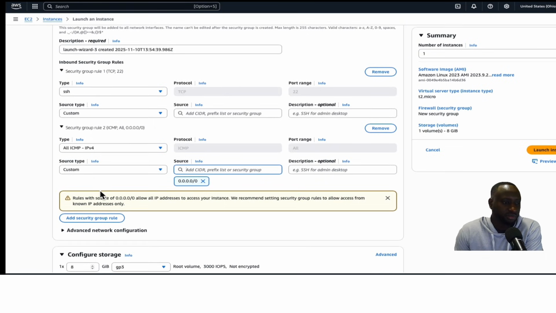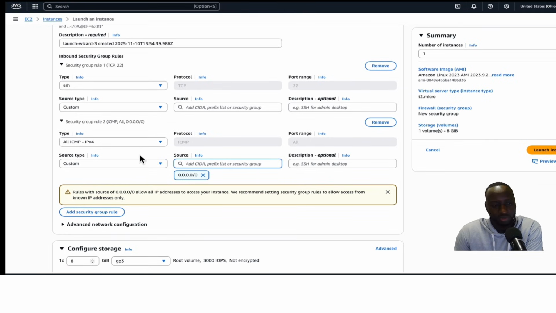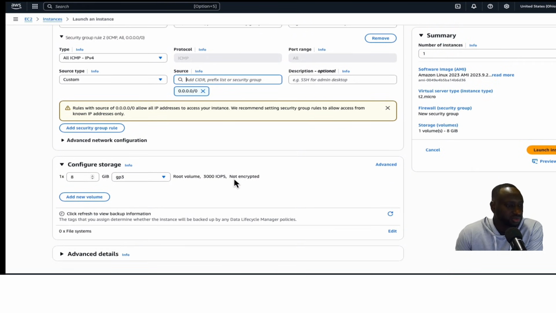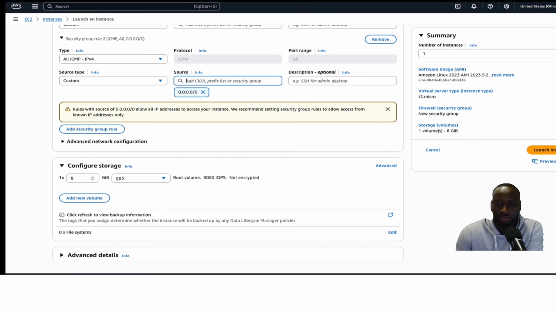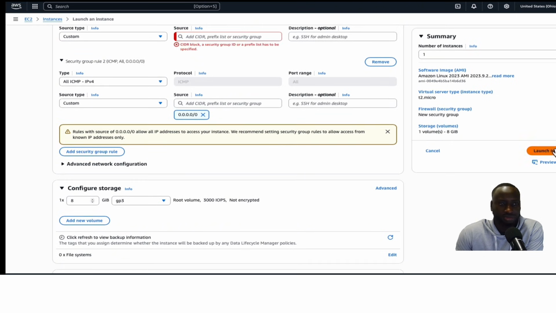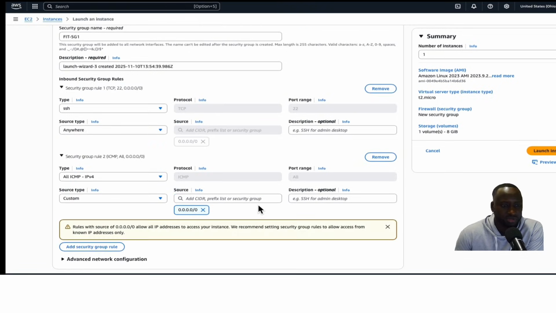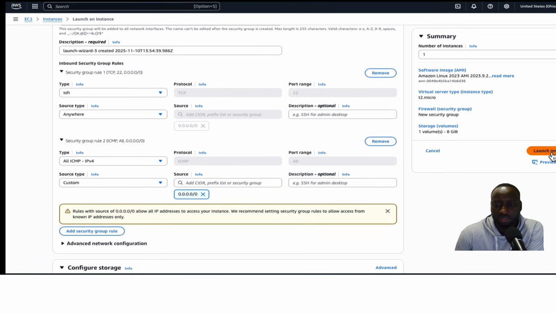Okay, so if you remember last project, we had some problem when we were trying to connect the 2 VPCs, so we had to go back and add this rule. So now we have to add it here, which is all ICMP IPv4, and then the source is going to be all IP addresses. So now looks like we got everything done, and then now we can go ahead and click on launch EC2. Okay, what am I missing here? Source is going to be all also. Okay, we didn't need to touch that one, so let's go ahead and click on launch.